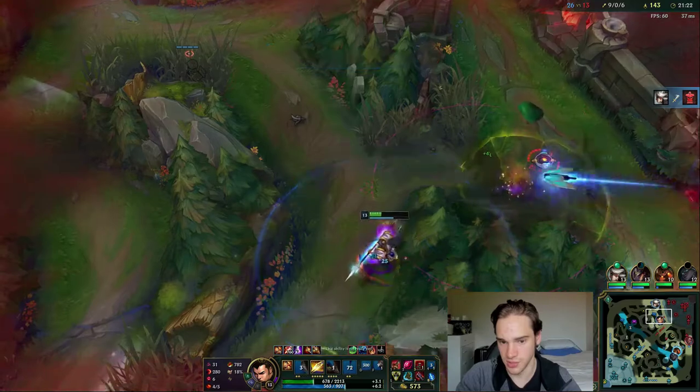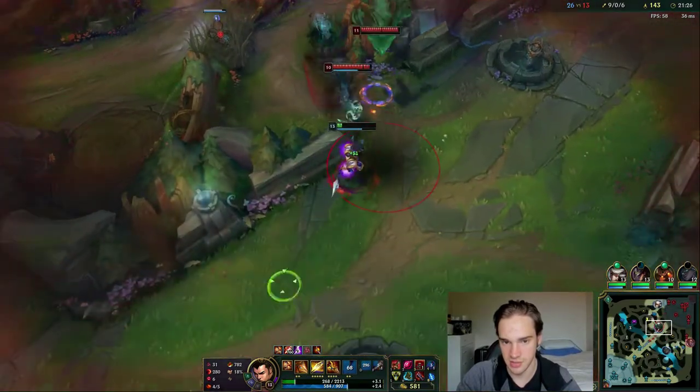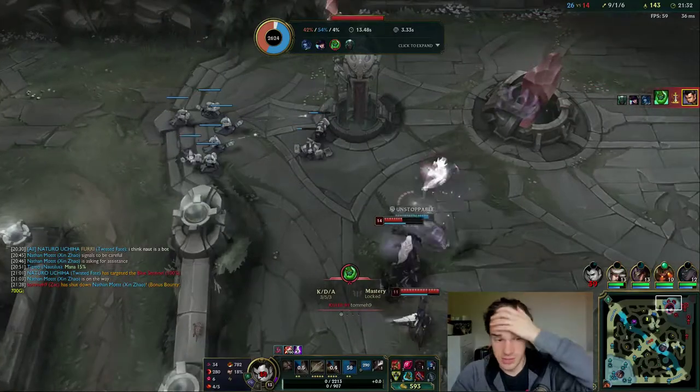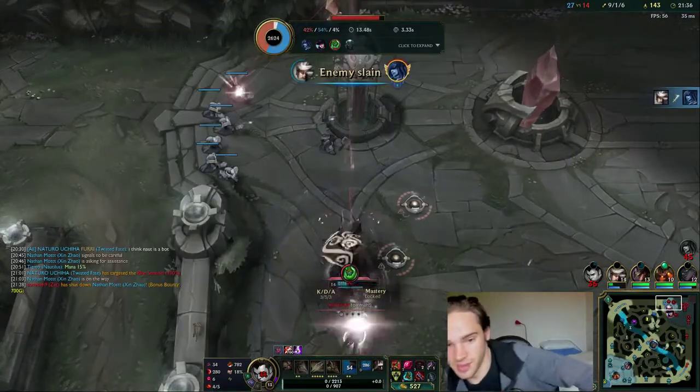Okay, so it's a little greedy by me. Gonna run for my life. Hopefully I have an E, something to E to here. Alright, that was pretty greedy of me. So I lose my shutdown. I lose 700 gold shutdown. That was me just not looking at the map, looking at where my team was.